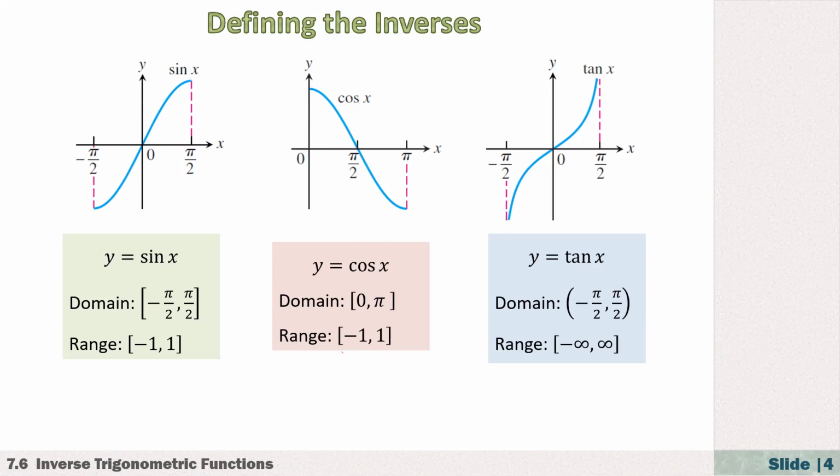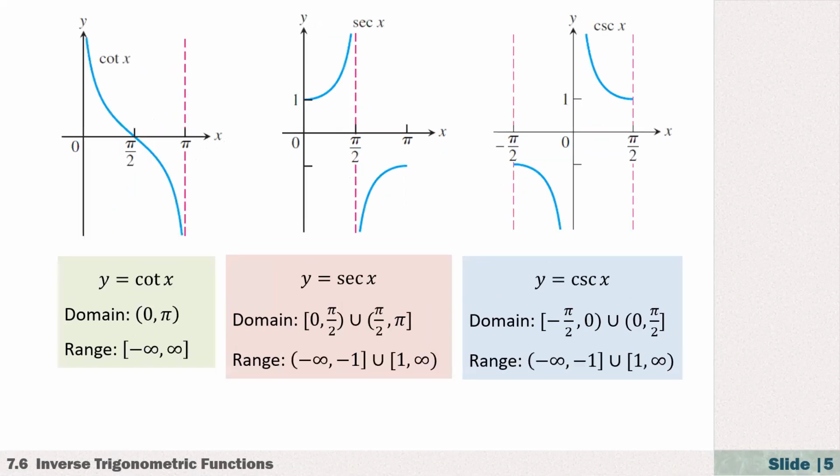In a similar way, for the tangent function, if you consider it over the interval from minus pi over 2 to pi over 2, this is an open interval, it takes all the possible values in its range, from minus infinity to positive infinity. It should be just an open interval, it's not closed here. So now we are going to define the inverse functions of these functions over the given intervals.